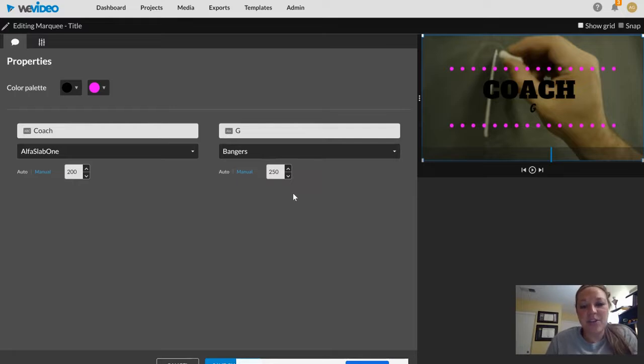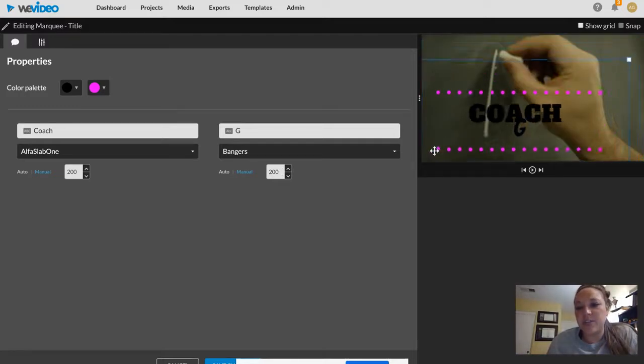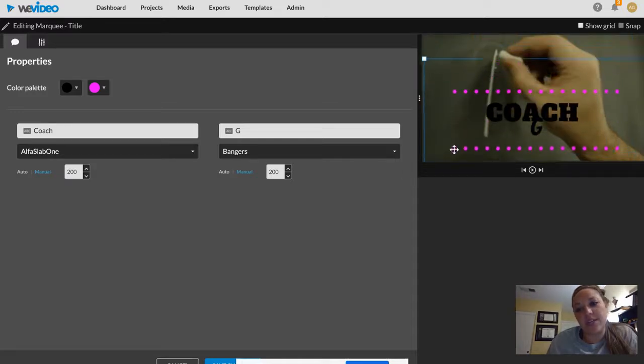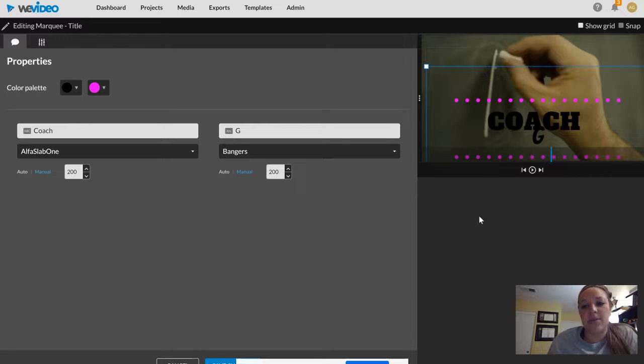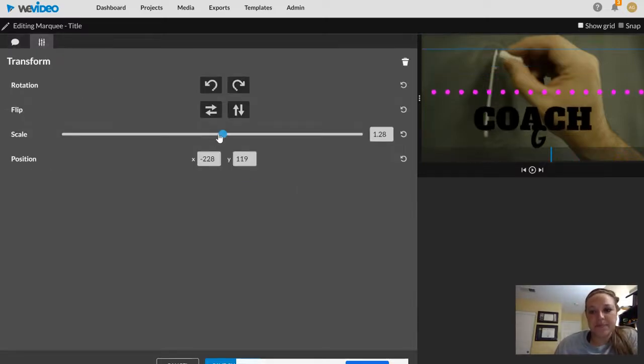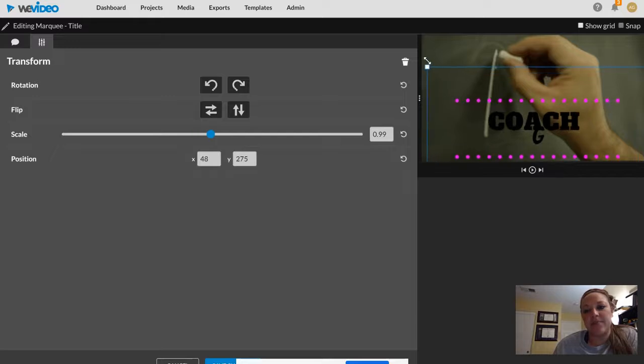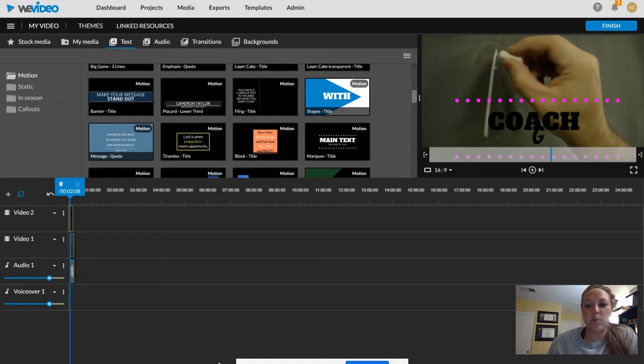Okay. The other thing you can do here is see how it's at the top. I can move it around by just clicking on the screen and putting it where I want it to be. So maybe I want it down here, or maybe I do want it in the center or closer down to the bottom of the screen. You can manipulate it that way as well. And you can play with the sizing on the scale. I typically just go off the screen, but you can do it either way. So yeah, that's pretty cool.